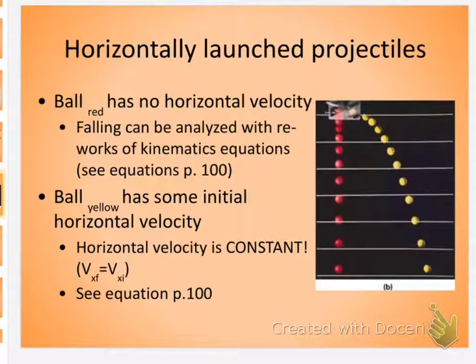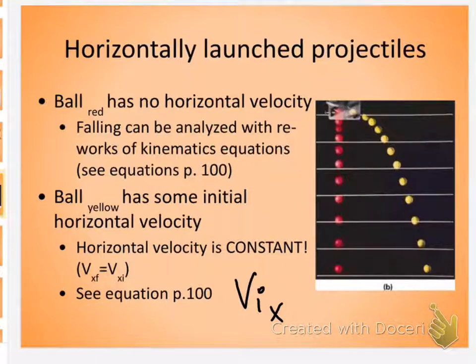V sub x f equals v sub x i. Or sometimes we write v f x, v i x. It doesn't matter which order you put them in. I wrote these my first year teaching physics. I think I tend towards saying v i x and v f x. I think that makes more sense.